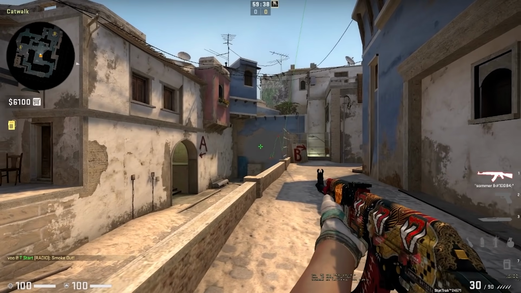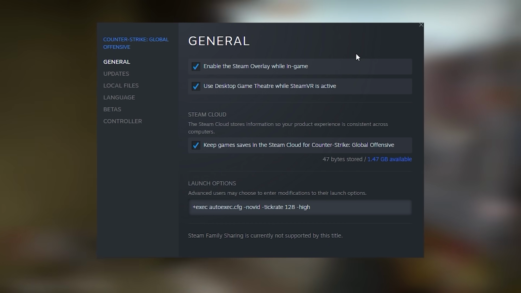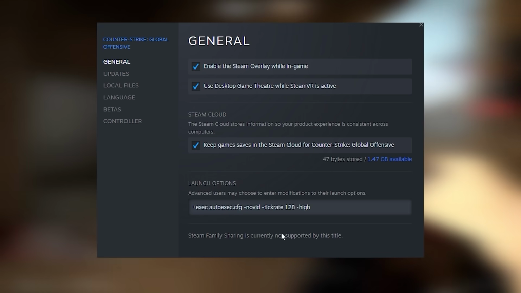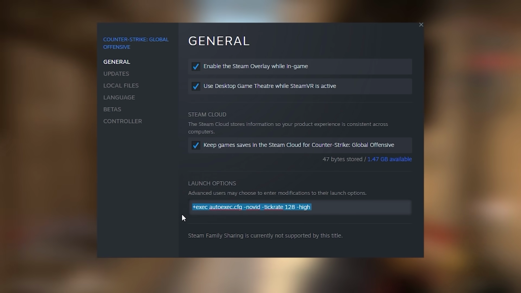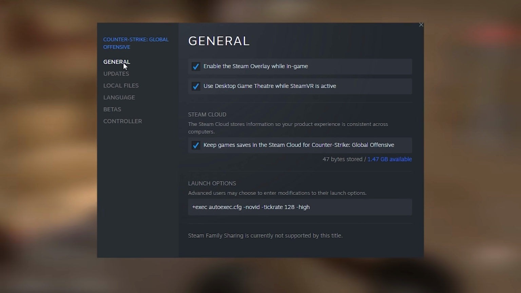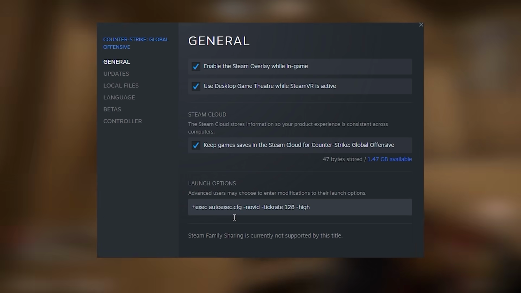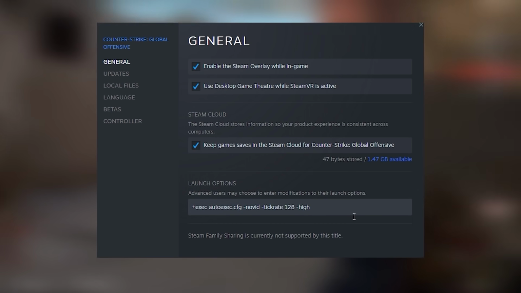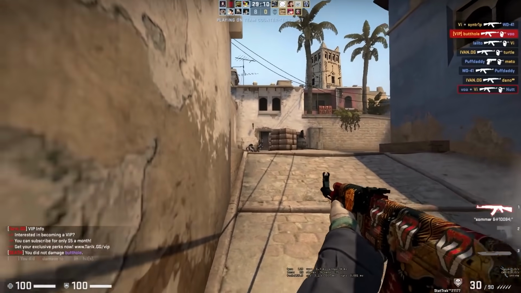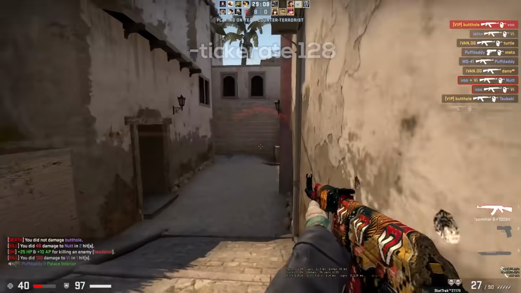The other launch option I've heard mixed results about and didn't really do anything for me is -high. My understanding is that on lower end PCs, this can be very helpful as it'll set your CPU to a higher priority for CS:GO, but again, I've also heard that this can lower your FPS for certain people, so if you want, you can test out how this works for you and report back with your results.